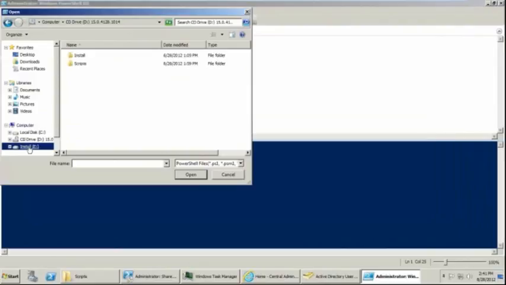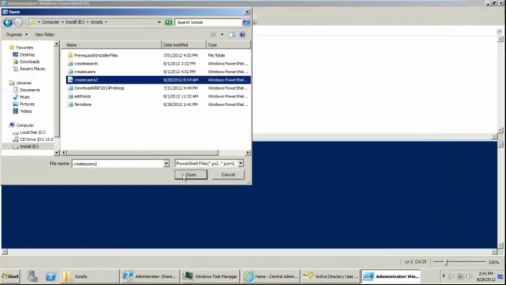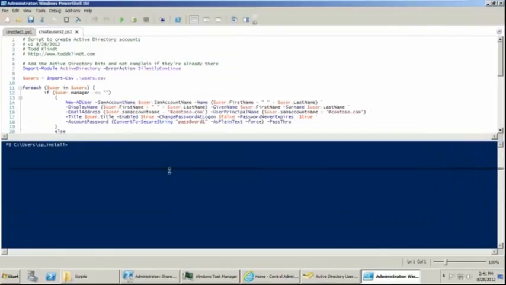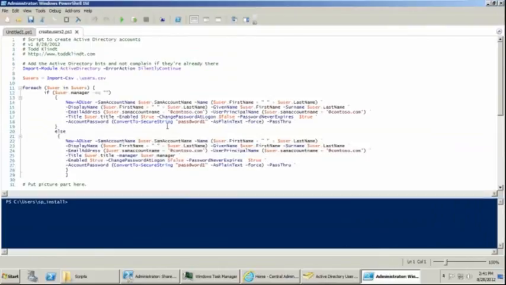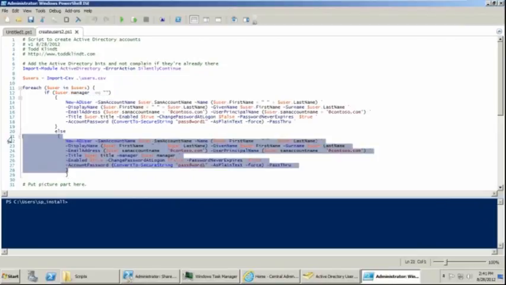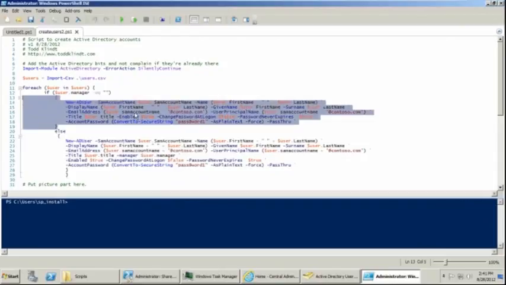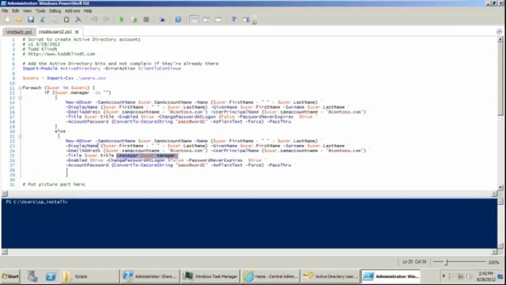I have this, not on my CD drive, incredibly inefficient and horribly written PowerShell here that will walk through and create Active Directory users for you. It adds the Active Directory module. It imports a file called users.csv from the local directory. And there are two chunks of code here. One is if the user doesn't have a manager, and one is if it does, because service accounts and bosses won't have a manager. When you try to do that bit right there, when manager is nothing, New-ADUser fails. So there are probably more eloquent, better ways to do this. I have not done that yet.